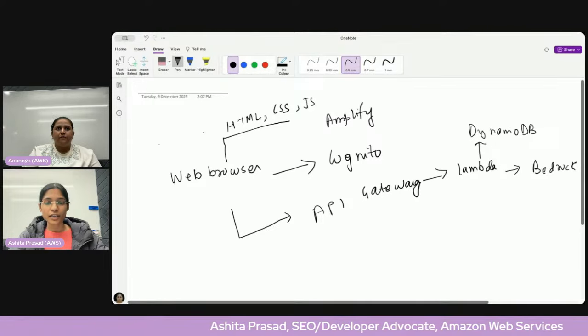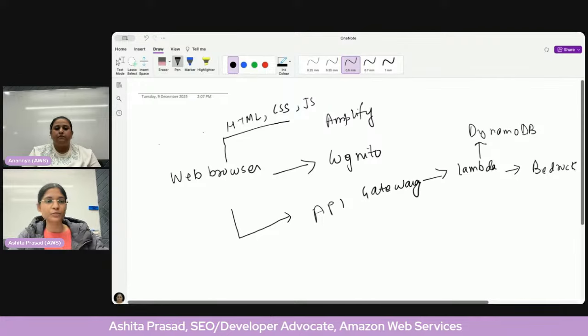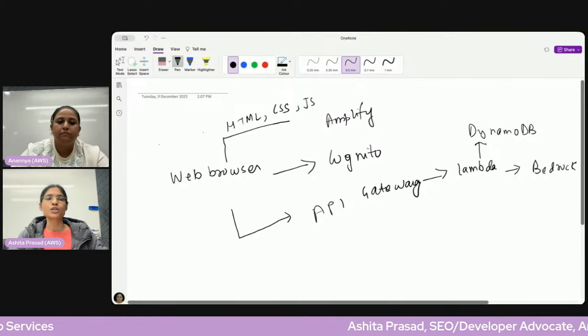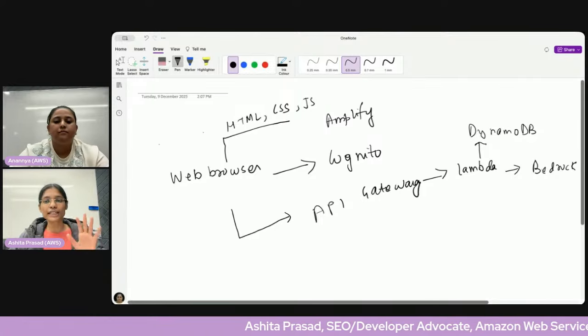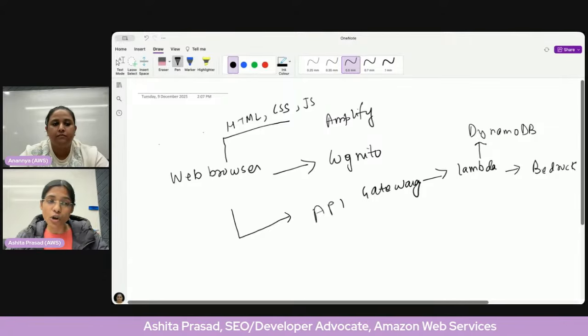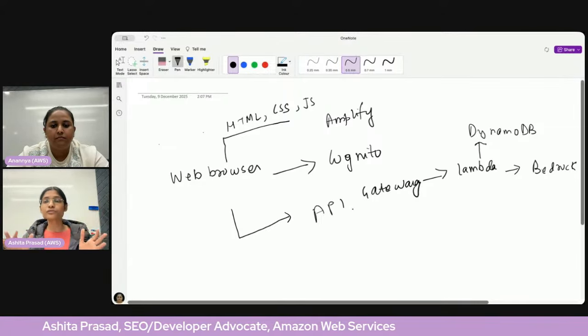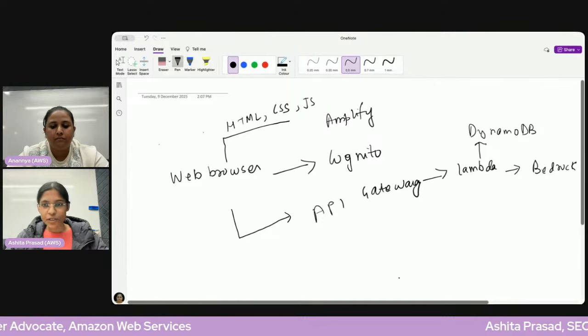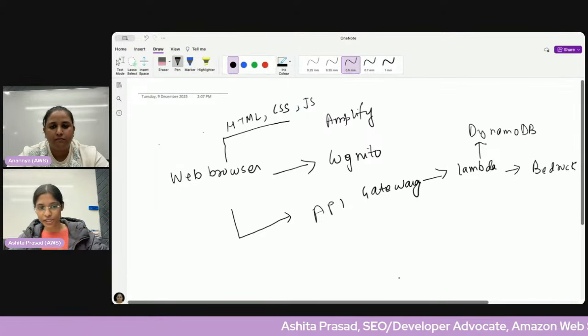Some of you wanted me to go through the architecture again, so I'll do that. There are these key components. For authentication, we are using Amazon Cognito. It's responsible for all the user management that we are doing. Then we are using Amplify for our application hosting.